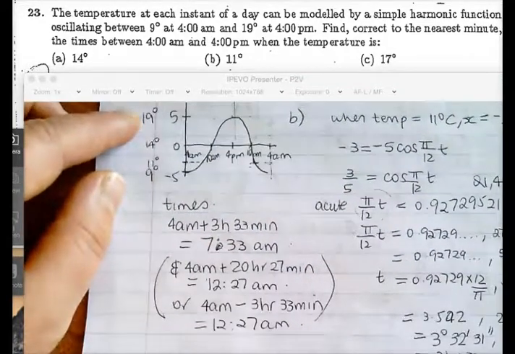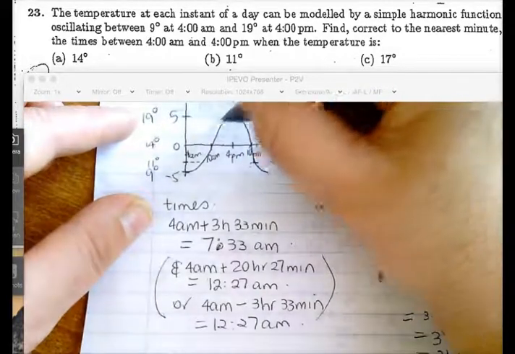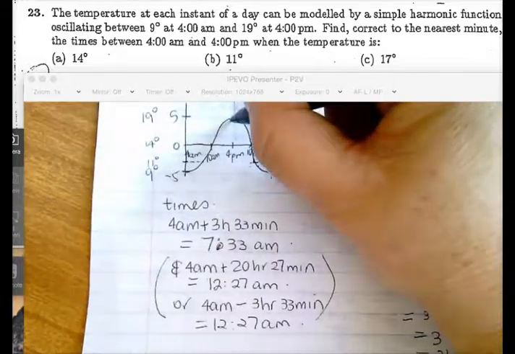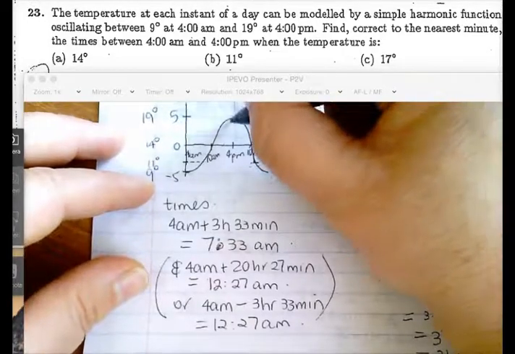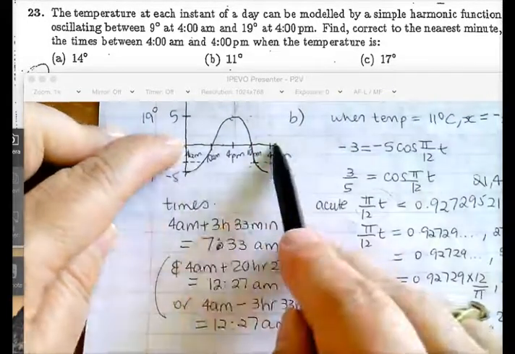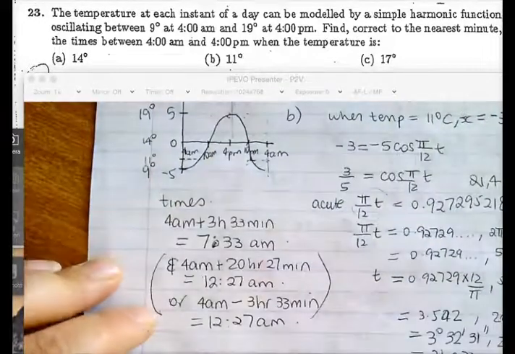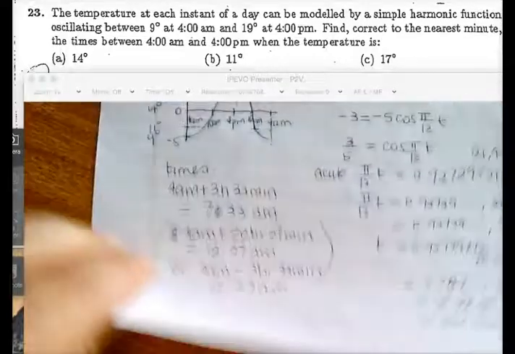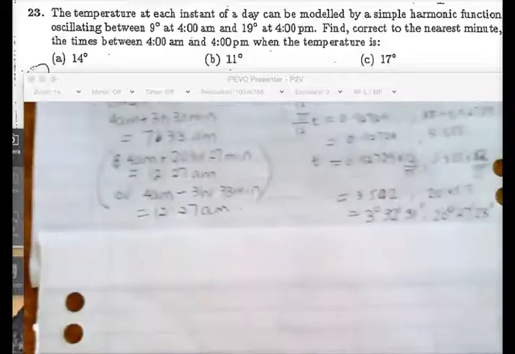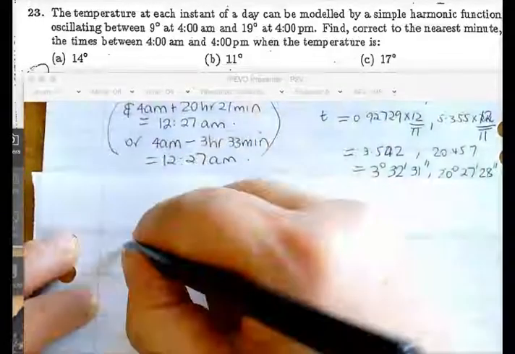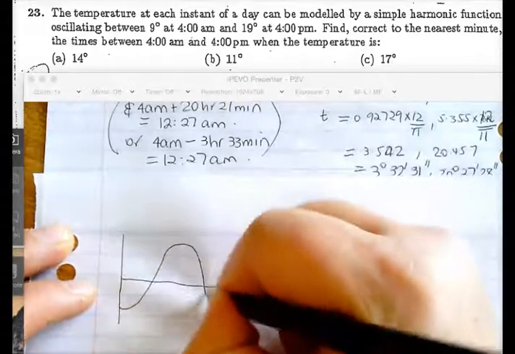Now we're going to do that with the next one, 17 degrees. Are we ready? Girls, you don't add it to the 10 a.m. if it was quadrant 2. You've got to subtract it from the 4 p.m., because quadrant 2 is always 180 minus and quadrant 3 is 180 plus. And this is 0, 360, 180 degrees if you're thinking of the curve. Look, we'll do 17 degrees. We have to do it now because that shows it. So 17 degrees, and draw the graph again.